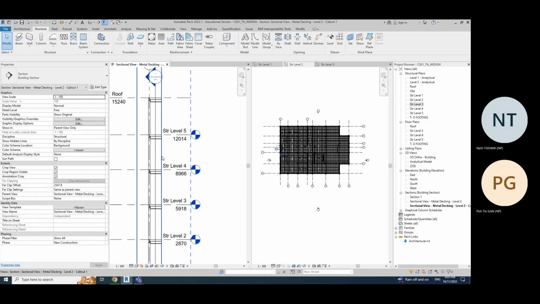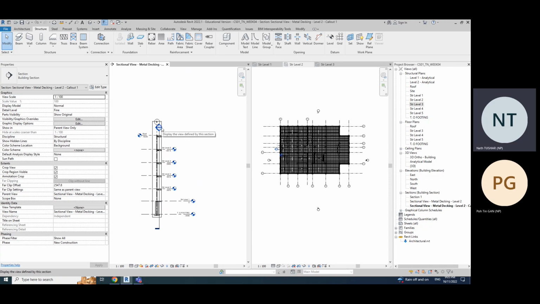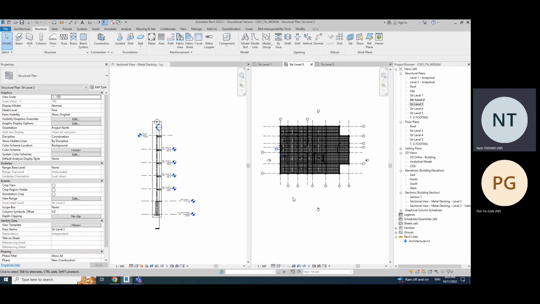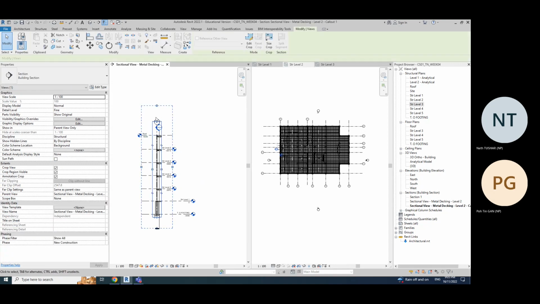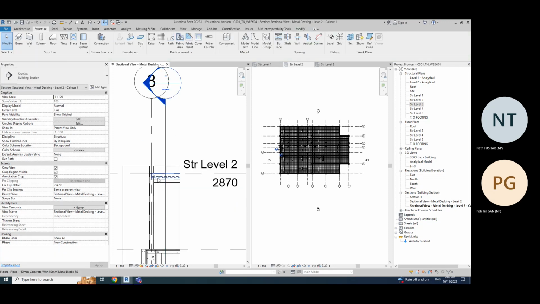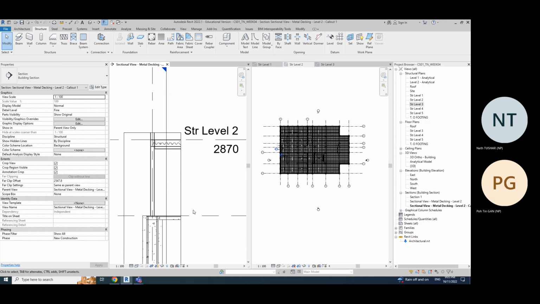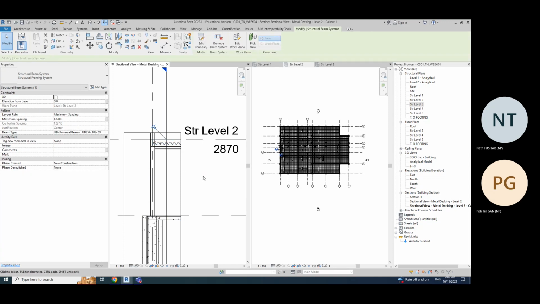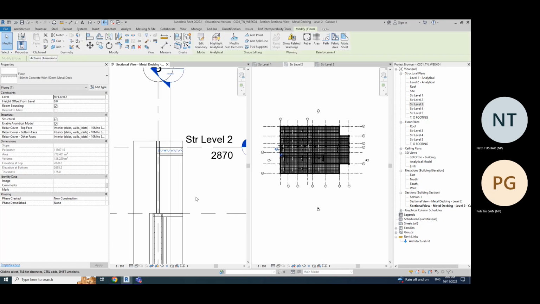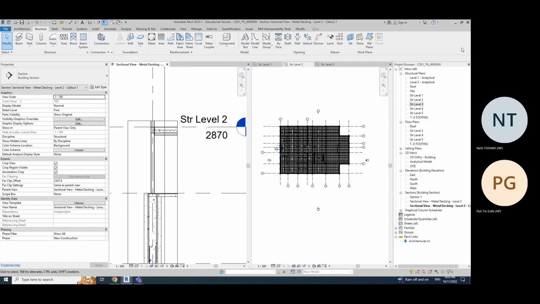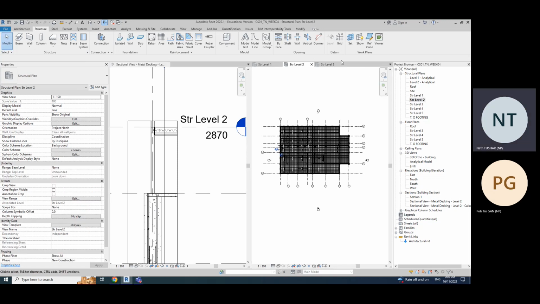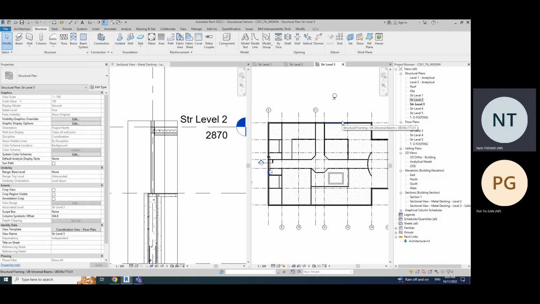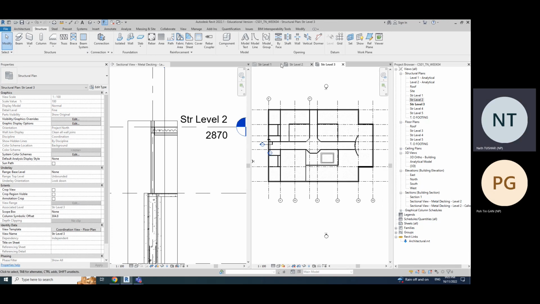Go ahead and model that. Just model the area reinforcement, guys.